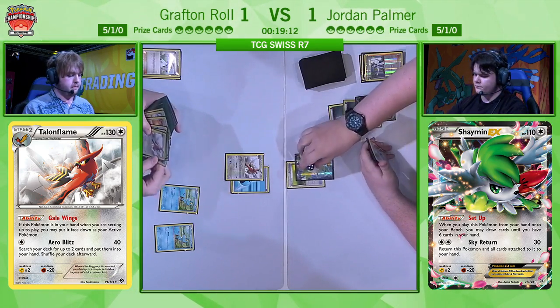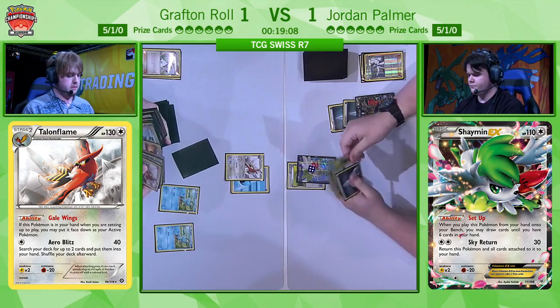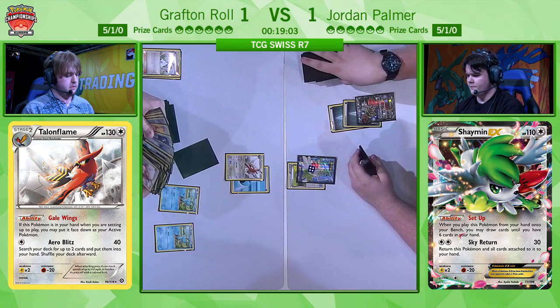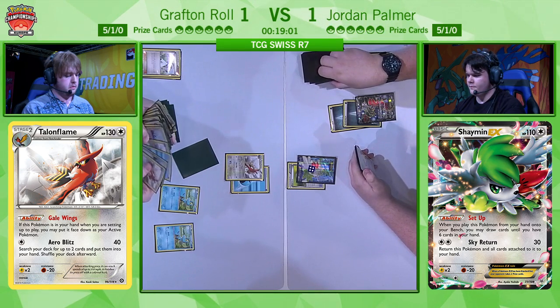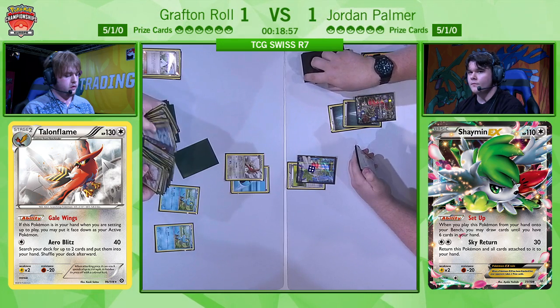I think there was one Frogadier in his hand, but he chooses to get... No, it's a Greninja, so one Frogadier with the Aero Blitz, and... does he have energy in hand? I think he did. Maybe Bursting Balloon might be coming in handy next turn.